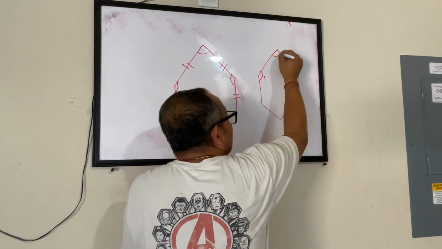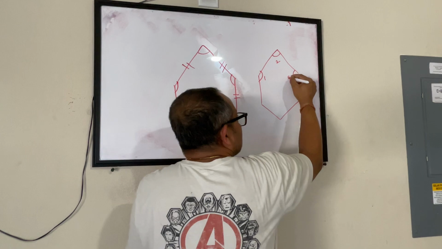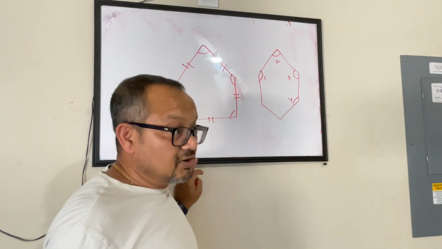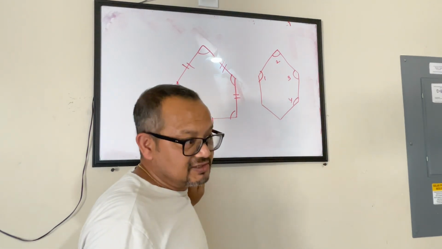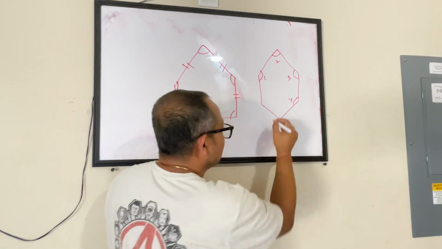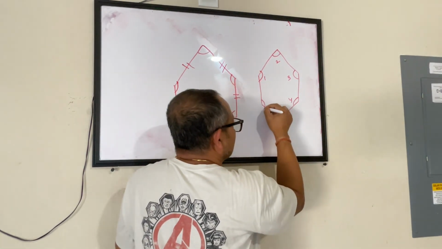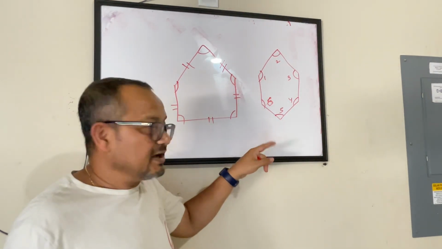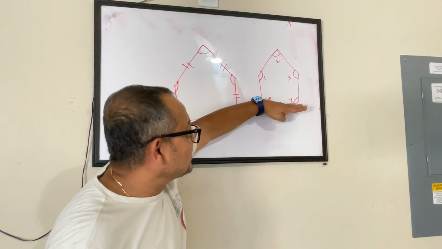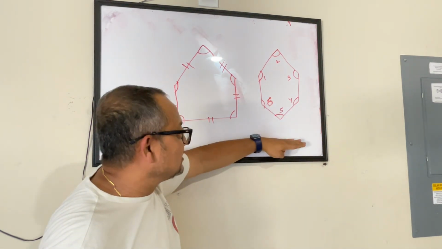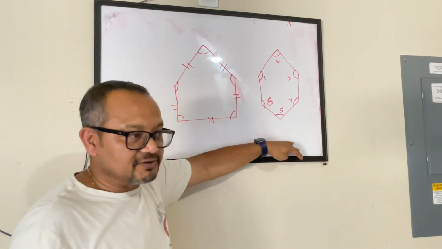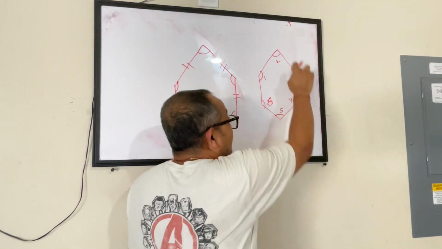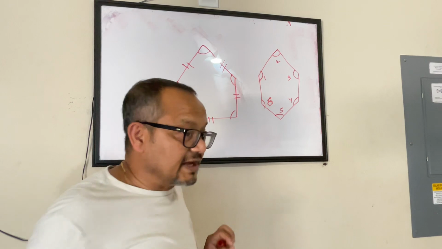This is 1, this is 2, this is 3. It looks like a diamond and it looks like a house, yes. If you didn't draw this bottom one, then it would be that shape. So if I draw like this, it will look like a house. If I have 6 sides, it looks like a diamond. Yeah? So, a hexagon has 6 sides and 6 angles.